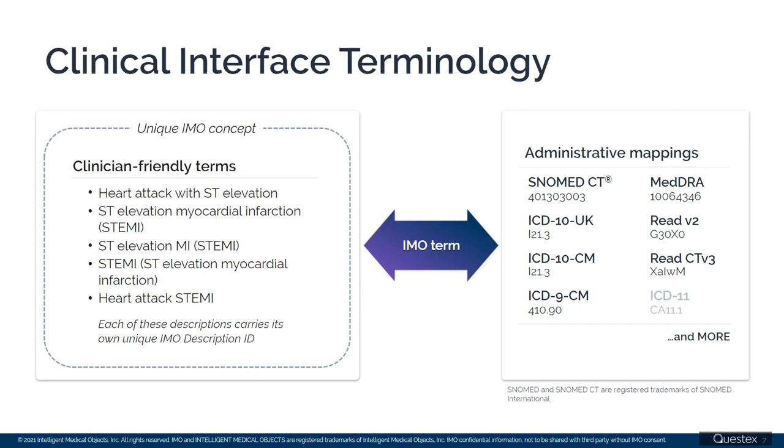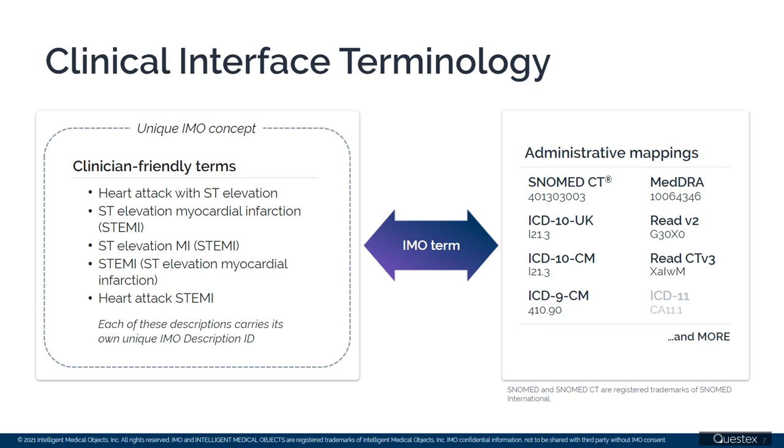And so you have an example here, whether it's ST elevation myocardial infarction, or STEMI. There may be multiple different ways that someone would say that underlying concept. That would be stored within the electronic health record or information system, and the interface terminology would then do all the work necessary to assign the appropriate codes depending on the particular use case or country that you might happen to be working in. Offloading that burden of having to think like a coder from the clinician to the information system itself.